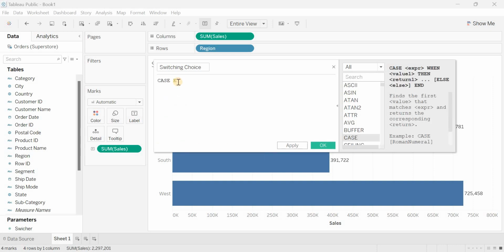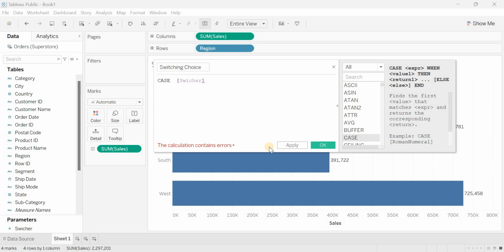The case function is similar to the if function. Instead of using if again and again, we'll use the case function, and I'll use switcher. CASE switcher. That's the way I'm going to write the syntax here.